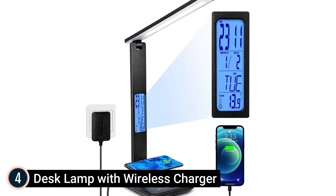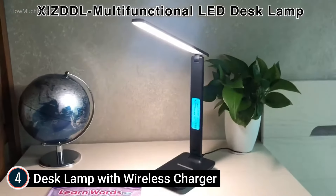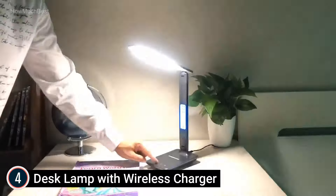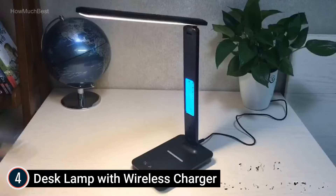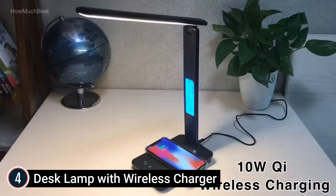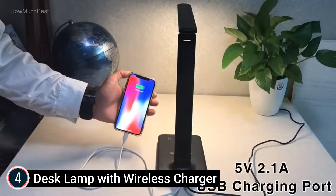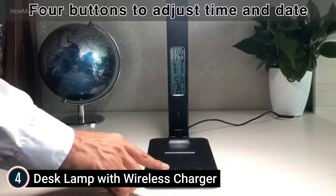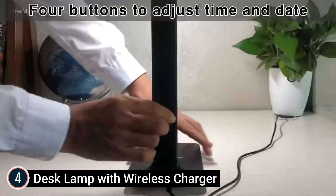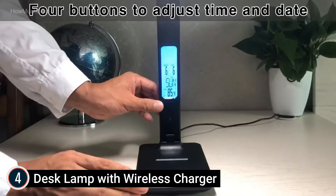Here is item number 4: the Desk Lamp with Wireless Charger. The Zizdelight Protection LED Desk Light features 45 dual shade temperature level light grains. The color rendering index is higher than 80 RA, with reduced power consumption, high efficiency, and energy saving. It has no flicker, no glare, and soft light to brighten your space and shield your eyes. It is a perfect selection for reading, work, and study. It features a built-in USB port and Qi wireless charging — two charging methods — so you can rapidly charge your phone according to your preference.